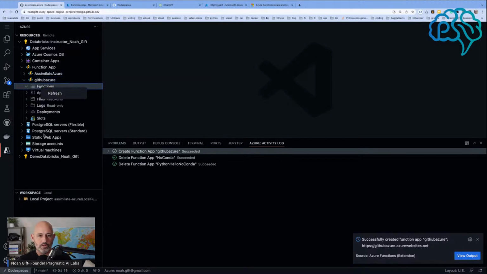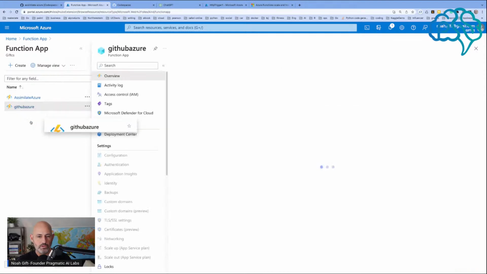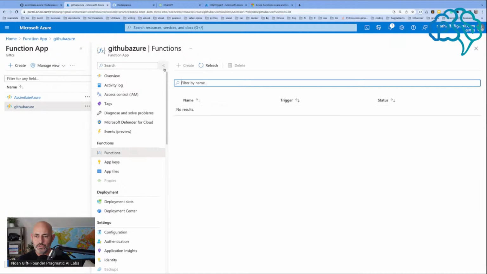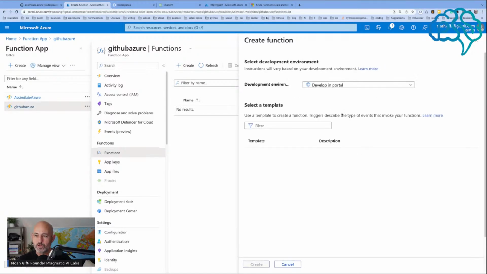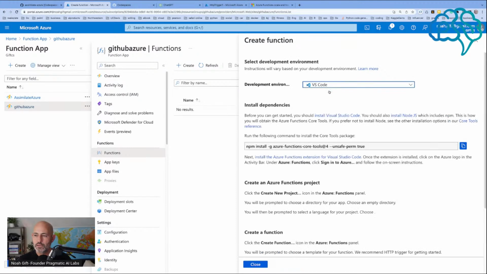Functions. But now the question is, we have two now, I think. Or is it, oh, there we go. So this one, see, there we see functions. If we say create, we want to do this.